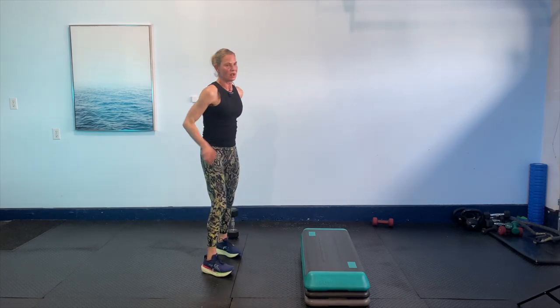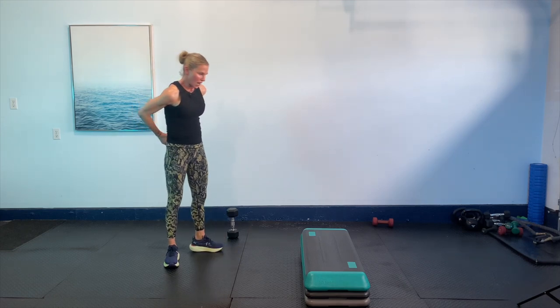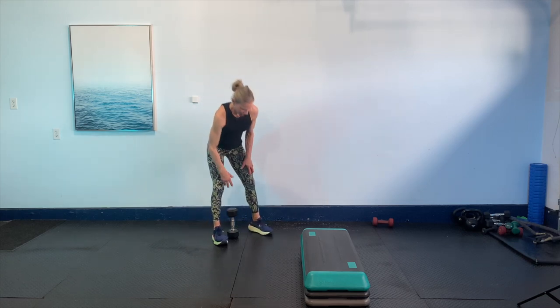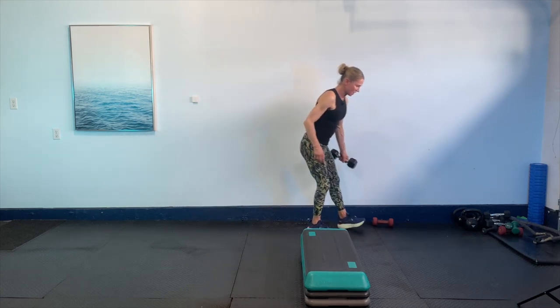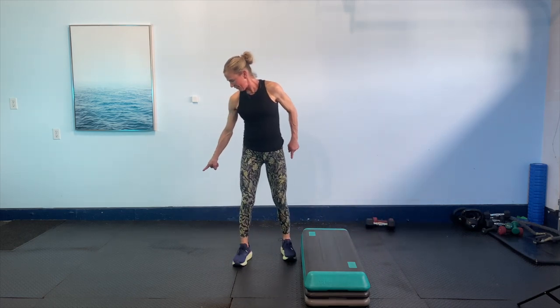So nice and gentle. There's a lot of getting on and off the floor today, which is really good for us to practice as we get older. We want to be able to run after our grandchildren. We want to be able to get on the floor and play with them. So important. I left the body print.